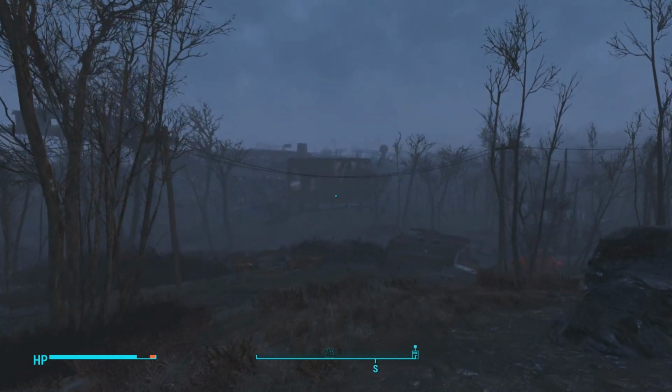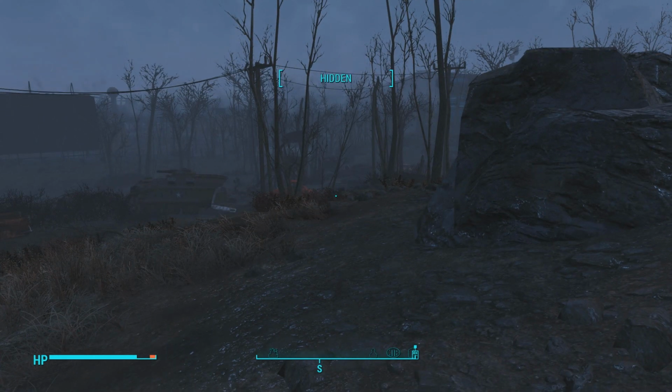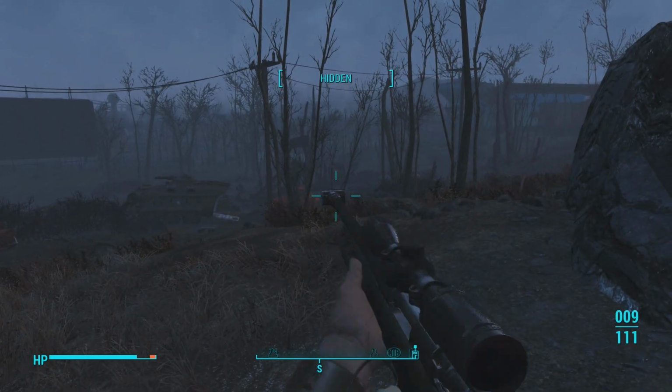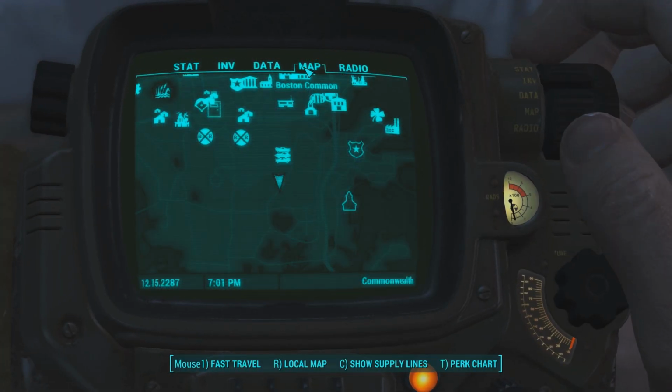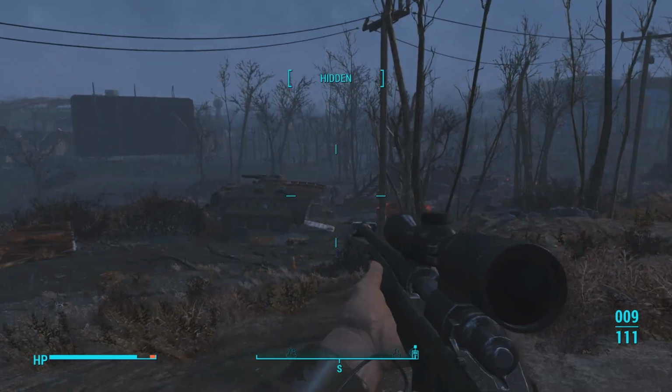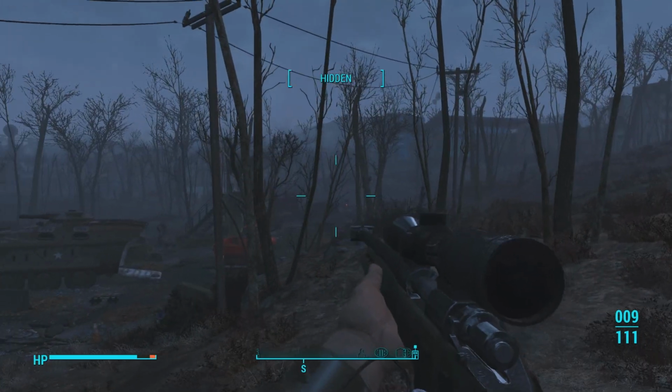Is that his shop? Wait a second. We've seen a Mr. Handy here last time. Oh, there's another. Wait a second. Weren't we here before? No, we haven't. But there is a power armor here. There's the Mr. Handy.